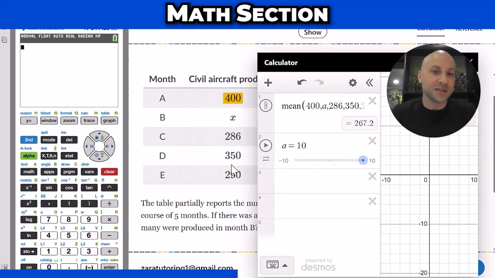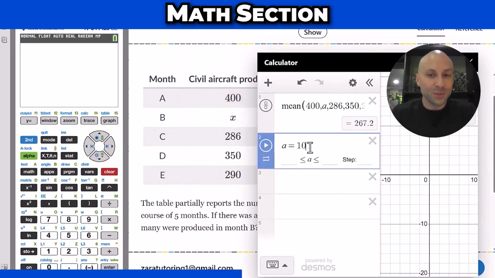Noticing that the biggest value listed is 400, maybe I'll change it so that the greatest value is 400, and I'll count by ones. I'll press enter, and now I can start going like this. And we can see, okay, we're getting closer to 325. Let me keep going. Okay, I'm a little off.